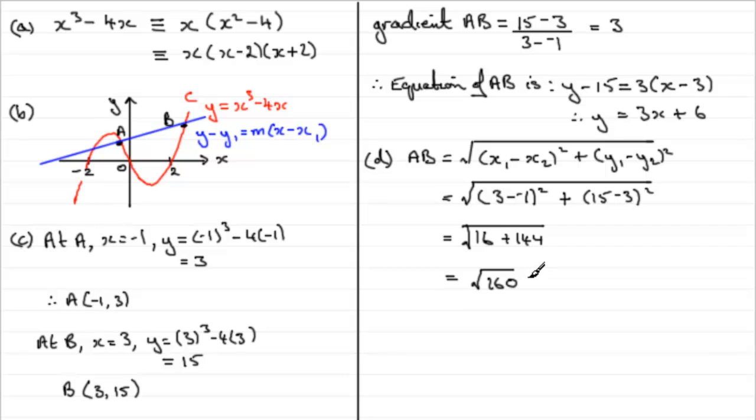Now we're asked to give it in the form k root 10. So that gives us a clue what's going on here, because we can split this up to be 16 multiplied by 10, or rooted. This is the same as the square root of 16 times the square root of 10. Well, the square root of 16 is 4, so we can have that as 4 root 10. This is identical to k root 10, where k equals clearly 4. I'd encourage you to write that in, just to say this is identical to k root 10. I hope that gives you some idea of how to do that question then. That brings us now to the end of this particular question.